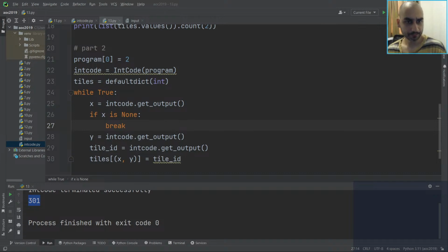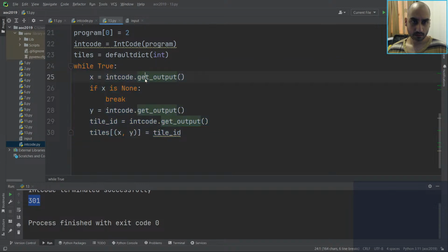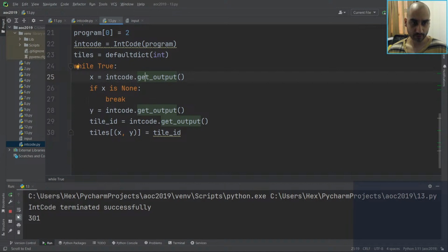Wait, I'm not sure that I understand about this joystick business. So this runs. It's still going to run, but it's going to hang because we need to provide an input.